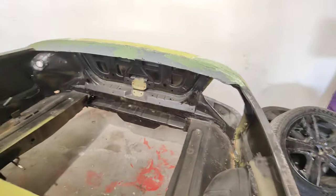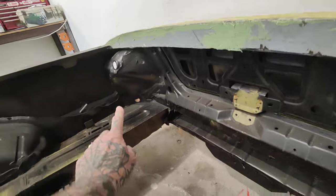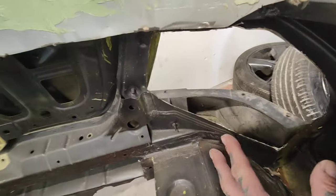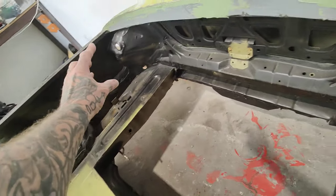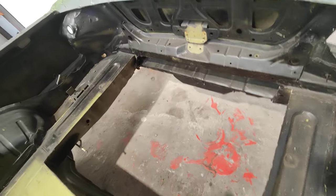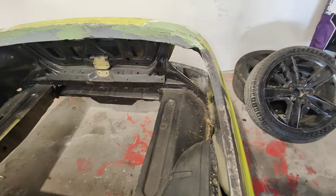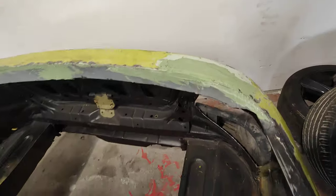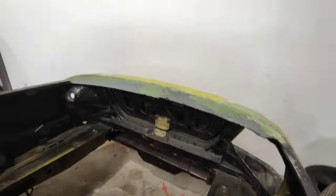The reason we're having to do that to the taillights is because we're putting a spark pool in here - some people still don't believe us but we're actually doing it. We're cutting out where the light actually sits because coming through here the pipe work is going to come around, all 40 mil around there. It's going to come back here, there's going to be a manifold which is going to pump out to some bubbly bits. There's a filter sitting over there, all sorts going on. So we want to take advantage of that space, we've cut way more out and yeah, we can start fabbing up the pool.